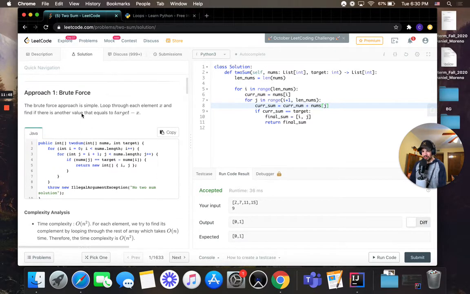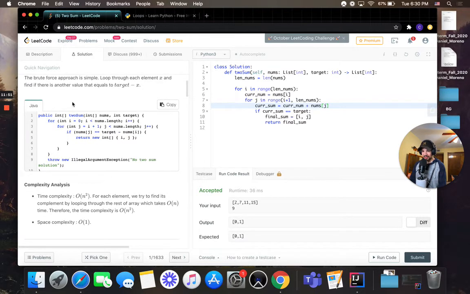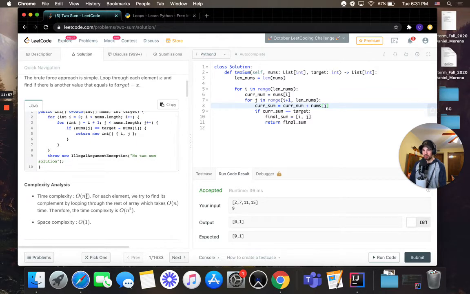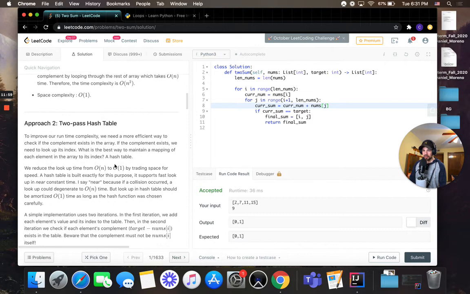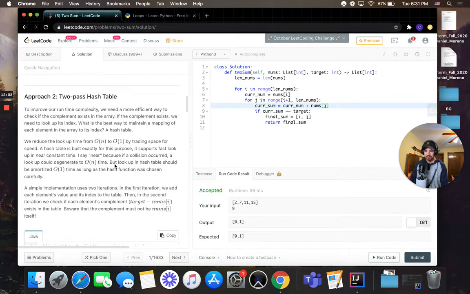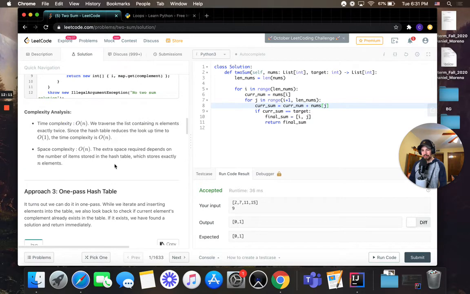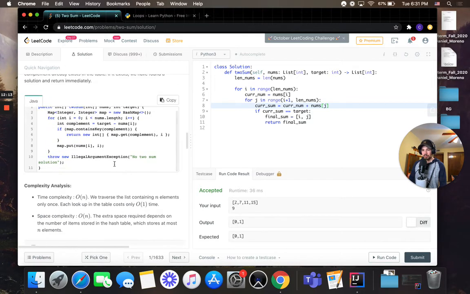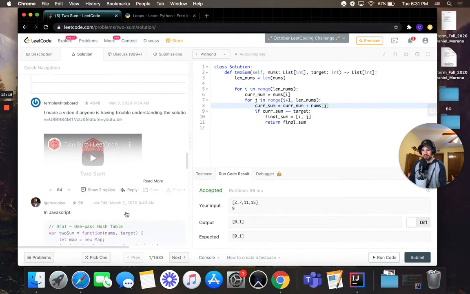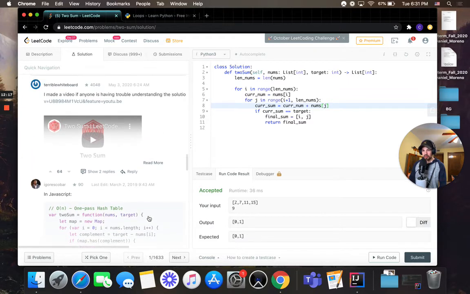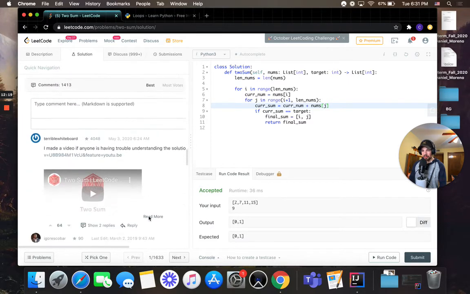They did this using Java. What if you don't know Java? That's funny. Okay. Ooh, so they had an exception here. That's something I didn't add. 2-pass hash table. Oh god. Dude, this is actually pretty cool. What? Look at how many solutions they have. Oh, what is this? Oh, they have comments.